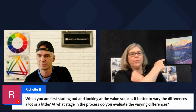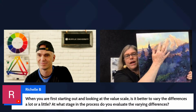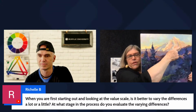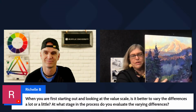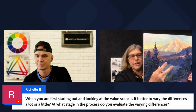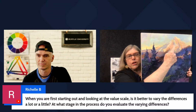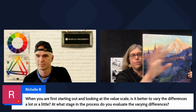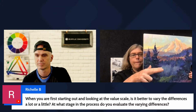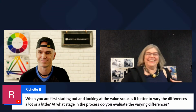When you've got the sky, like looking at the painting behind me, here, I'll bring it up. Here, it's on a Velcro. There we go. The mountain is all varieties of light. The mountain and sky are all light values, like a 1, 2, 3, maybe a little bit of 4 on the value scale. The ground down here is all dark values. And so when I laid it in, I just laid in light, dark. And then later, I chose little changes in the dark. If I put too much light in here, it would break up this big shadow area. If I put too much dark up here, it would break up this big mountain in the light. It would be broken and ruined. So at the stage where you're starting details, that's where you need to start making change, but keep the integrity of your dark shape intact. That's what I'm saying.